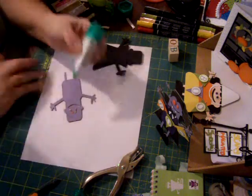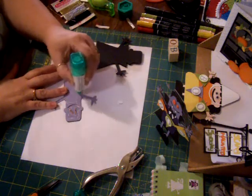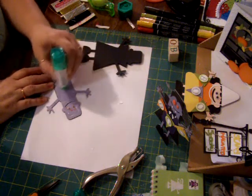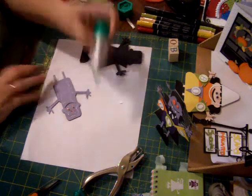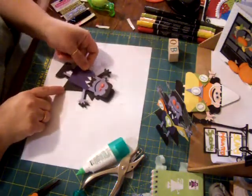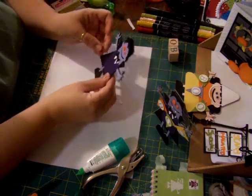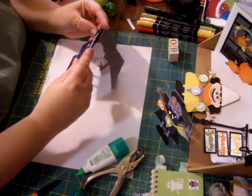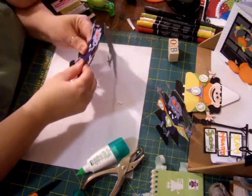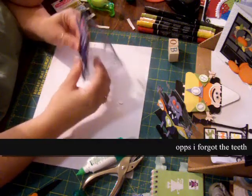Then I just took him and I added glue. You don't have to make this into a card, which obviously you guys probably know that. I'm going to make a couple more and not make them into cards for the kids to scrapbook, but I wanted to share this with you in card form. Then you just place this one right on top of this one — I have to hold it up here so I can get it positioned right. He's a vampire.